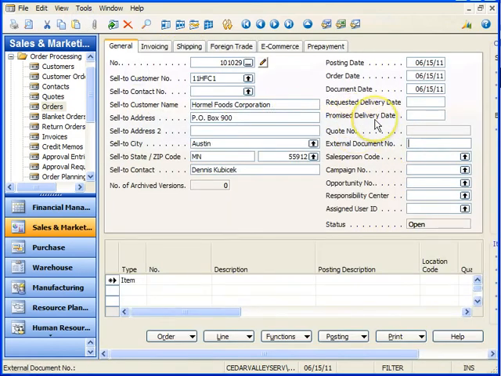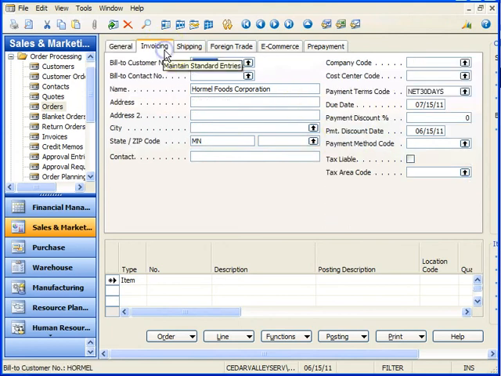External document date is where you'd put the purchase order number. If your customer is giving you one and you want that reference, that's where that would go. Salesperson, campaign, opportunities, all these will be left blank. On your invoicing tab, you can see that this is a little different. We actually have some parent-child set up for our billing, so that when the check comes in, we can just pull up the parent and it could go to multiple customers. So this bill to information you can just leave alone.